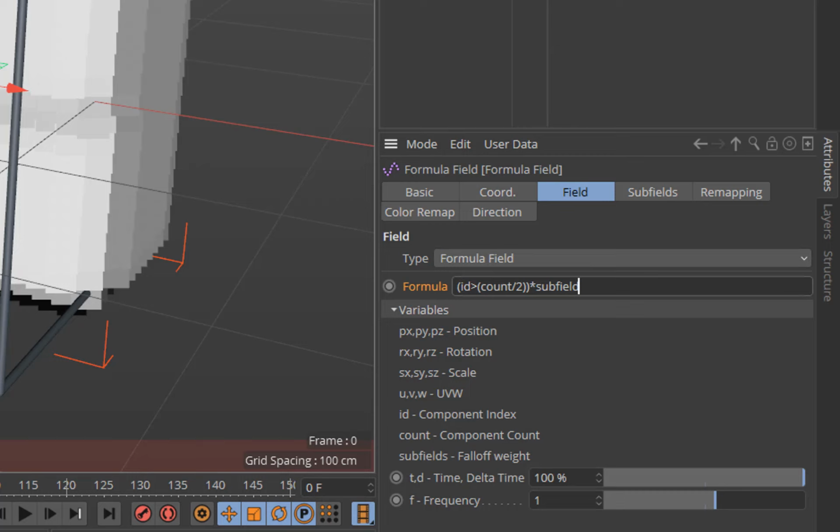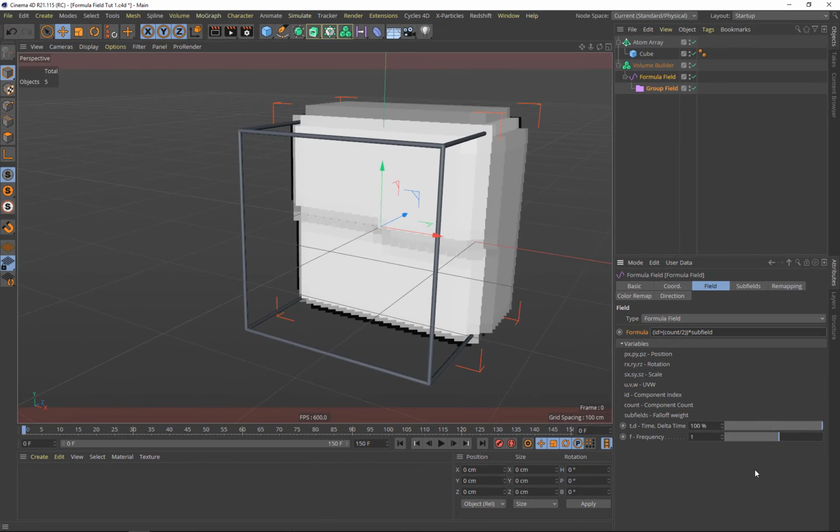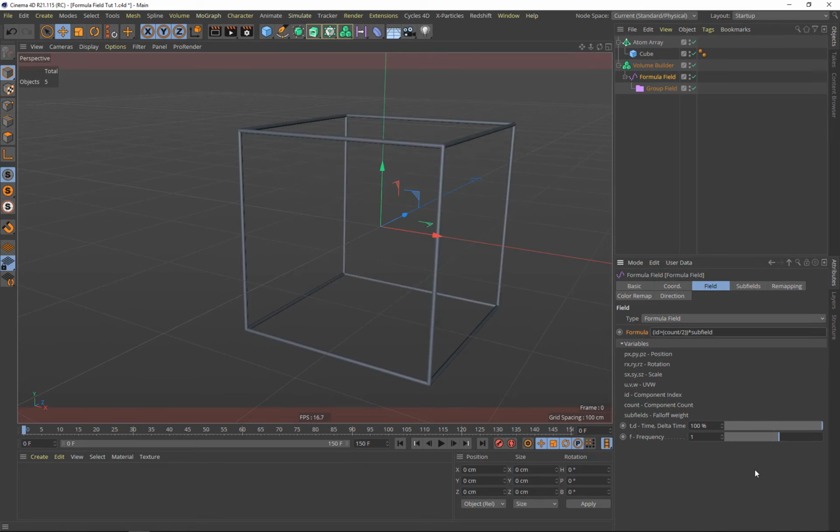What that should do is allow that fall off to affect all the ones. Obviously, if you multiply anything by 0, it's still 0. But on those values that are 1, if you multiply it by some value in the subfield, some of them should become less than 1. And then they'll turn off. And they all turned off. Interesting.